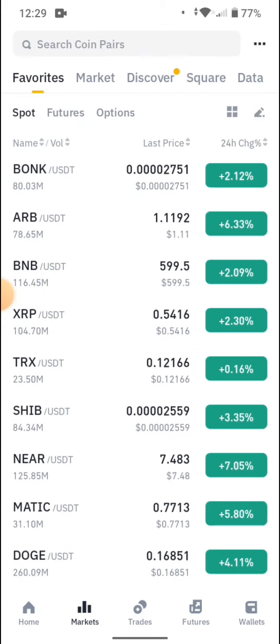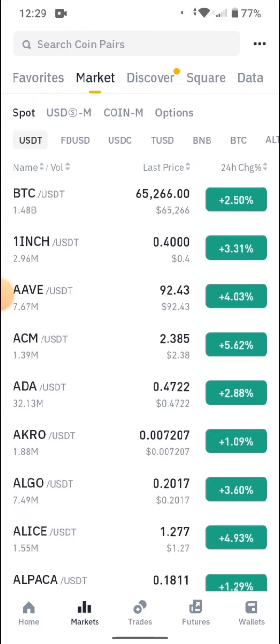You come to the top, you see market. Bitcoin is currently 65,000. So for you to make solid profit from Bitcoin, you basically need to have a huge amount of funds. What you want to do is look for other tokens or coins with high market cap. How do you get to do this? You go to CoinMarketCap and look at the first 20 coins, and you can see the ones that are doing well.